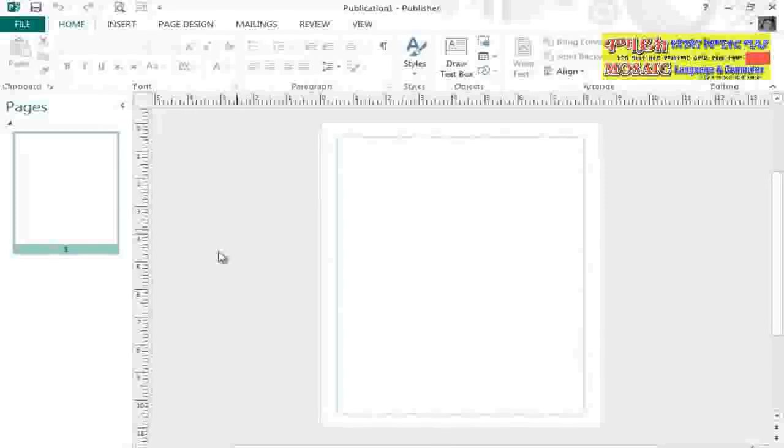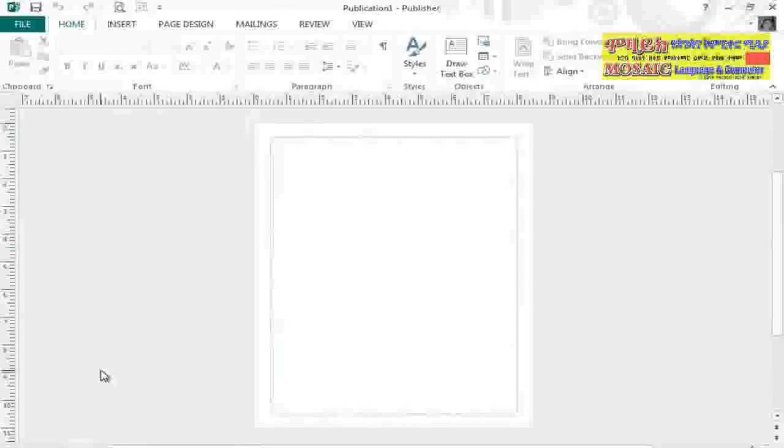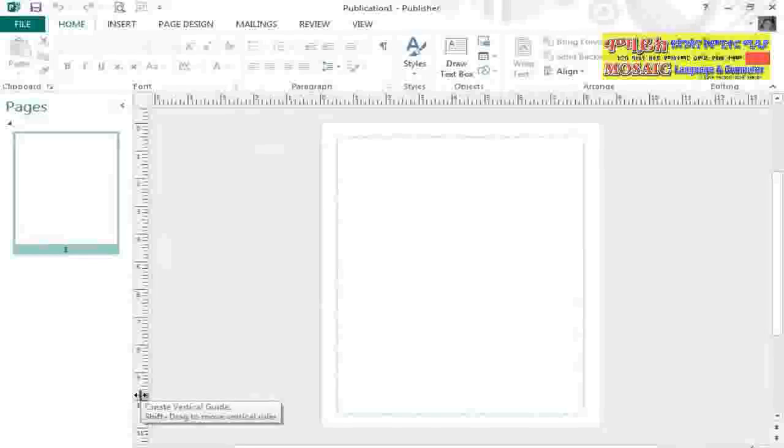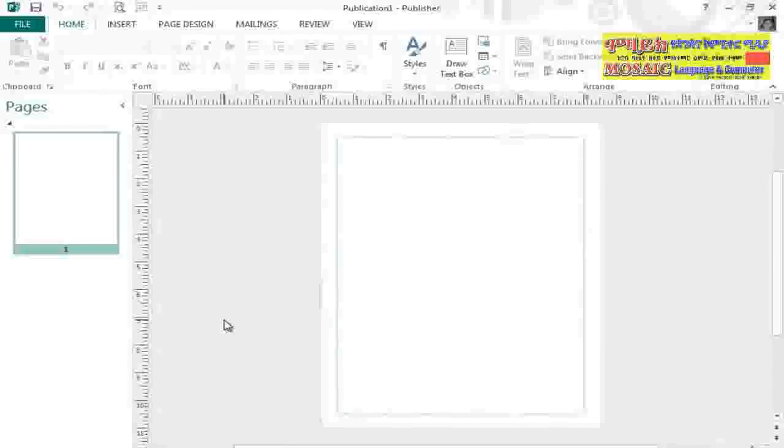Notice that if I click on Page 1 of 1, the page pane that we discussed a few moments ago will disappear. If we click the Page 1 of 1 again, notice that the page pane will reappear. So as you can see, this is just another quick way to open and close that pane if needed. Notice that as your mouse moves around the document, the precise location of the mouse will be displayed in the status bar, as well as the object position area of the status bar.